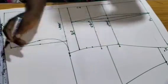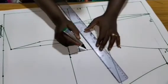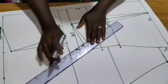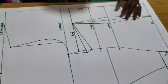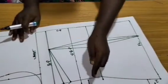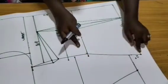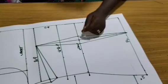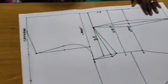So I'll just get the midpoint of it. So here is the midpoint of it, 1 inch. I'll come out at 0.75. Connect it this way, finally to the armhole. So what I have here is my bust circumference divided by 4, my waist circumference divided by 4. I connected them all the way. I've not added my 1.5 inch dart intake. I'm going to add them back right here.